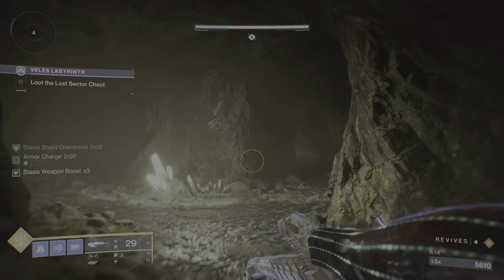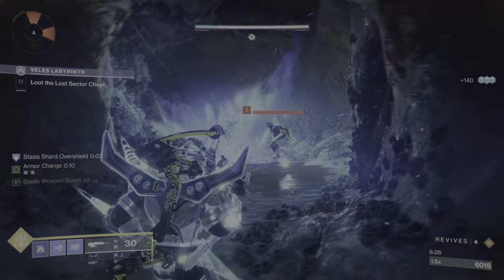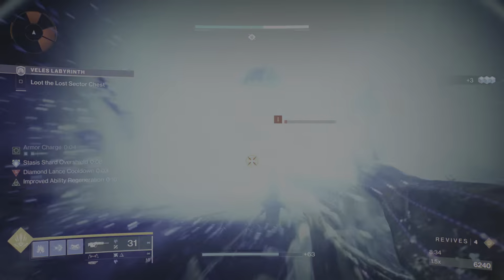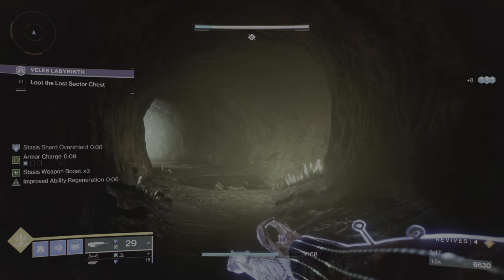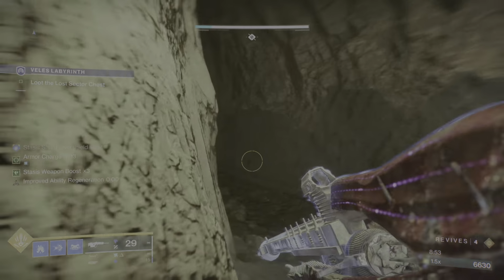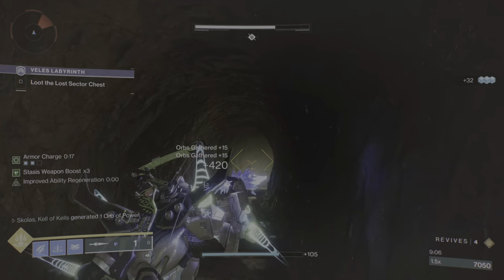Just, as you can see, there are so many stasis shards everywhere. So many explosions. So many people being frozen. It's just that much more fun when you're freezing literally everything. Let's see, we just need one more little thing to run through this. There's another stasis crystal. And there's the last thing I need.